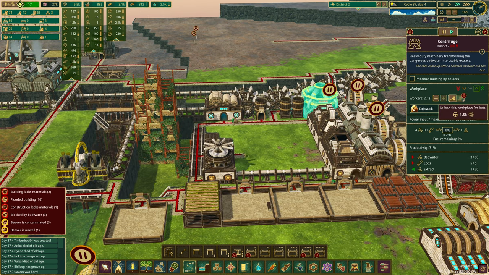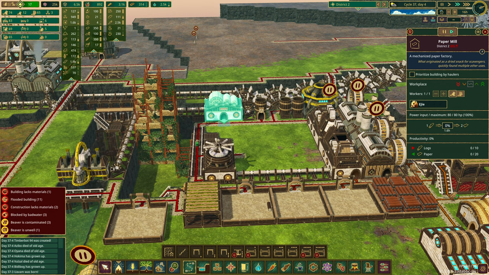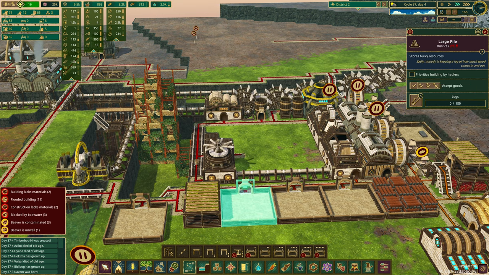Actually, you know what we really should do? For 1,500 science, we're going to unlock the bots in the centrifuge, which is probably a more dangerous job. So we're going to go back to putting a regular beaver in the paper mill so we can start producing some of that. I think we've got a spot for logs. We do. So let's click obtain.